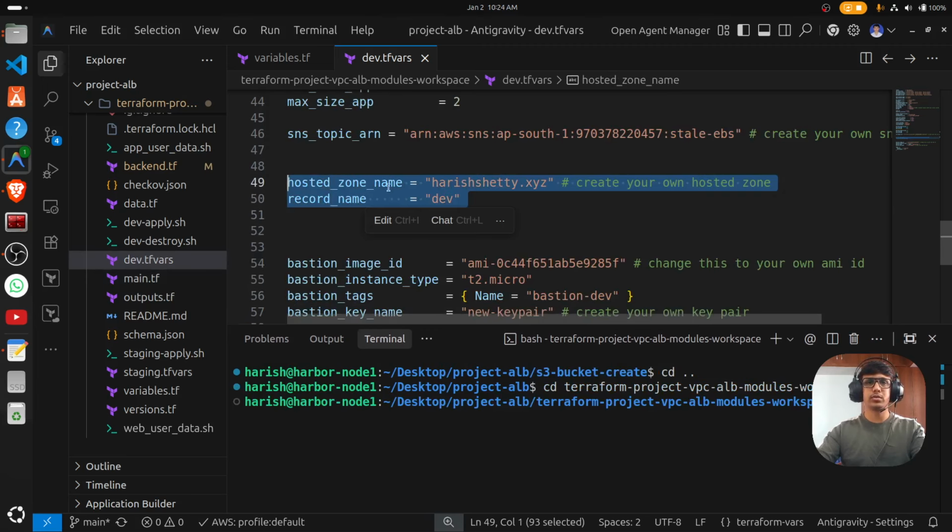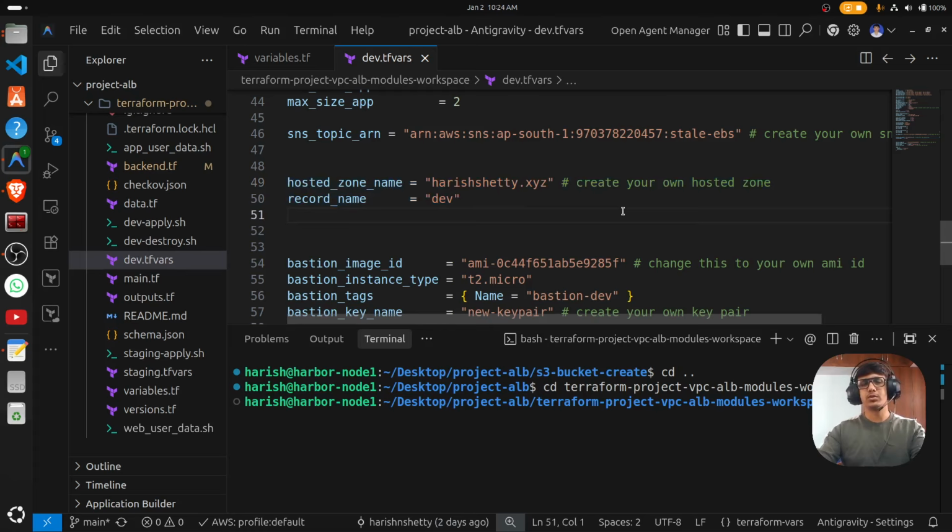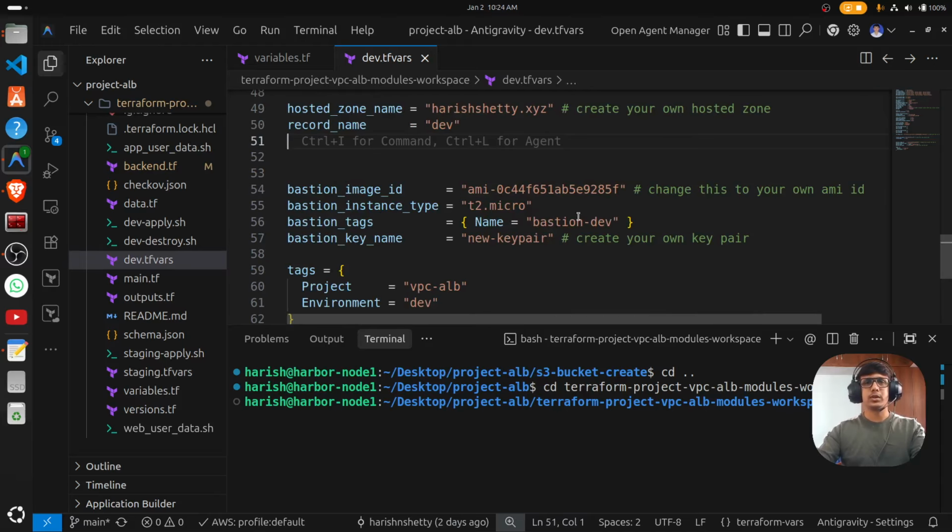Yeah, this is related to Route 53, you have to create your own Route 53, I can't show it in this video because it's going to take some time. And the Bastion image, this is the jump server, so where your region has its own AMI image, you have to change it up here.